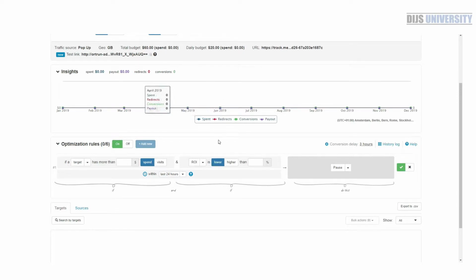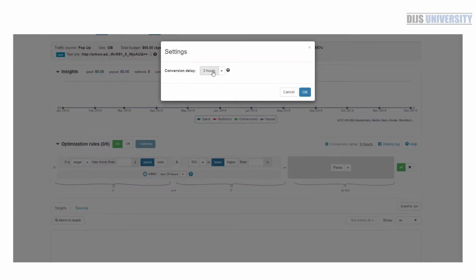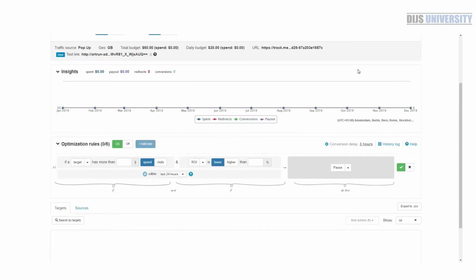Now generally there's going to be a confirmation that's going to appear, but I've already accepted it. So for you, you would just say, okay, you understand and accept that. And then it's also going to ask you to set up a conversion delay. The conversion delay, as you can see, is already set to 3 hours. I have that set to 3 hours to make sure that none of my clicks are missed in the campaign, but you can also set it to 2, 1 hour, or no delay, but we recommend doing 3.